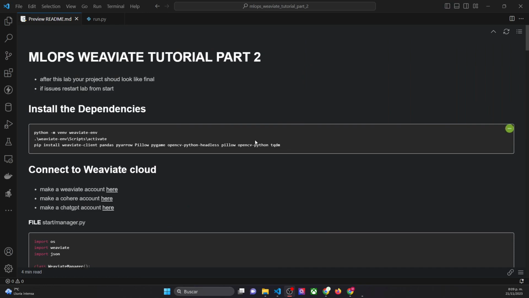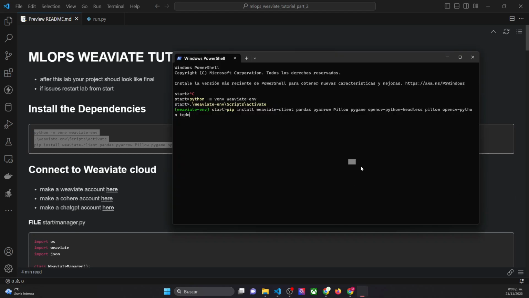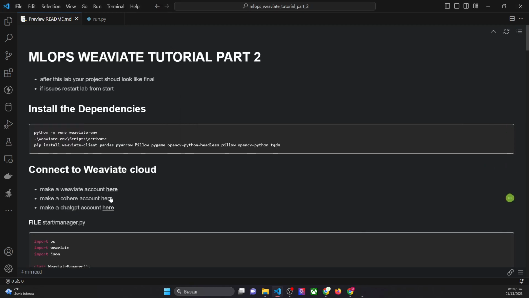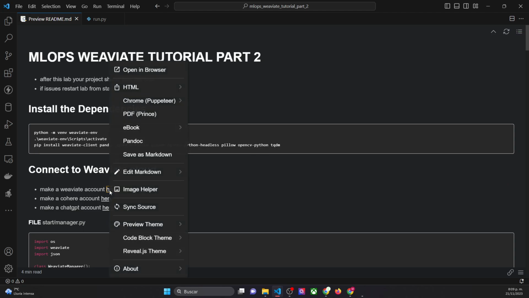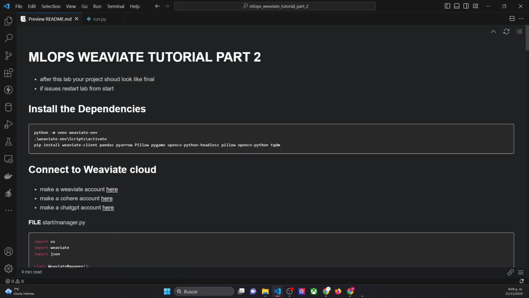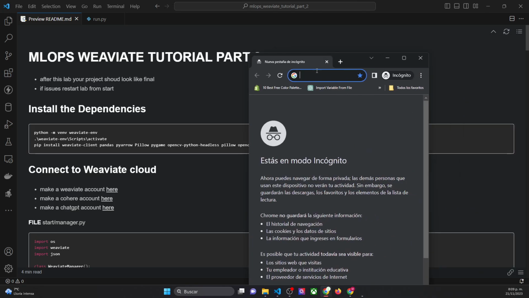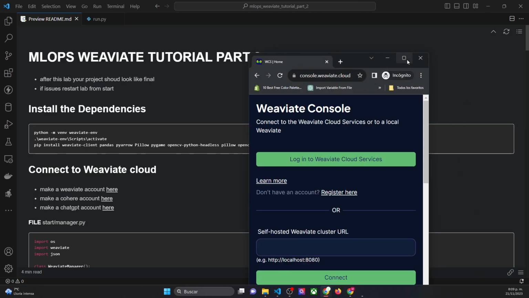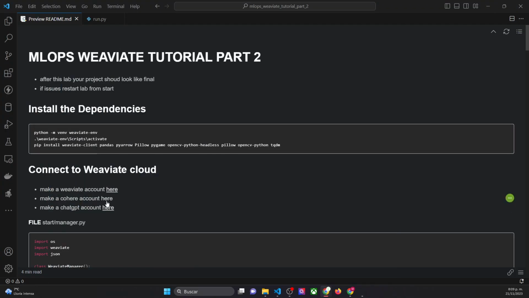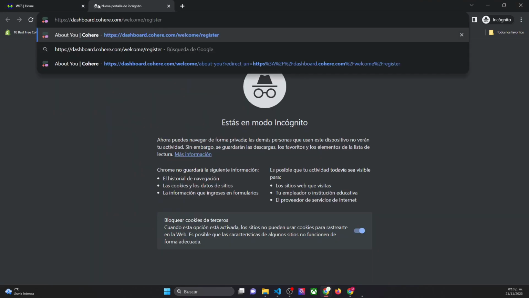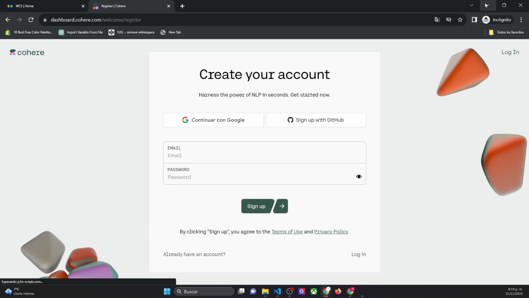What I would like to do is install the dependencies, and I believe I have those dependencies set up here. If not, go ahead and press enter while you wait. Now I want to make sure I open up a Weaviate account at this URL. Then I want to open up a Cohere account and grab its API key, right?